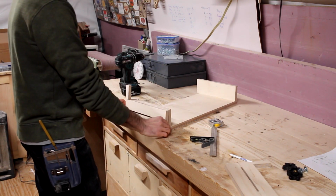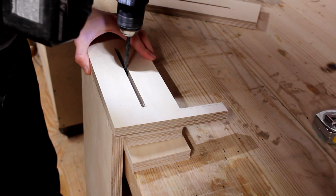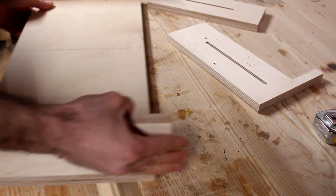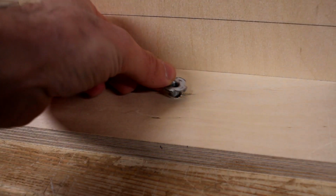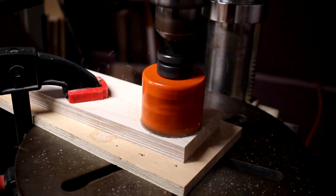Then I align these pieces with the inner side pieces on the base so that I can accurately drill a hole for the T-nut. This T-nut will accept the locking knob, and for that you can easily buy a star knob and that'll work just fine, but I opted to make a simple one.